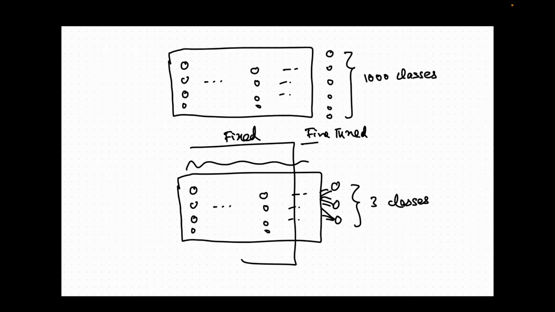Okay, excellent. If you remember in CNN, what we discussed in the ML course was that the initial few layers we could think of as feature extractors. They would be trying to look at things like, can we identify a nose, a pair of eyes, can we identify hair. Those feature extractors are required irrespective of your three classes or any number of classes that you have. So the feature extractor part remains the same, but now you have three classes. So now you want to fine tune what a cat is. A cat is 0.1 times dog eyes plus 0.8 times cat eyes plus 0.3 something, and so on and so forth.